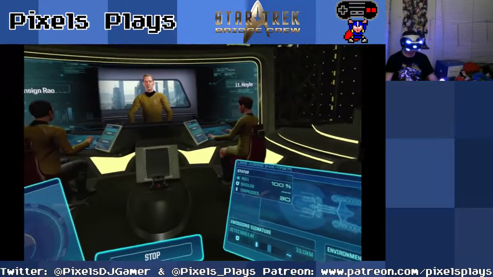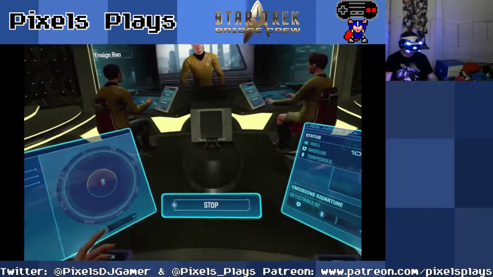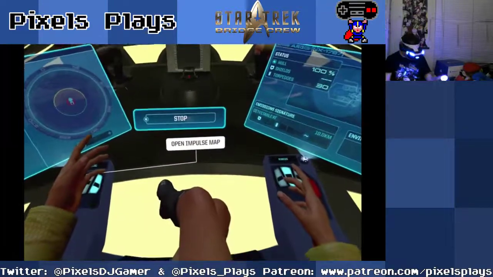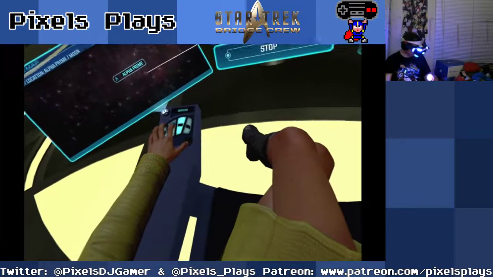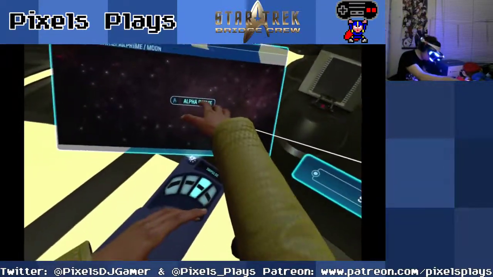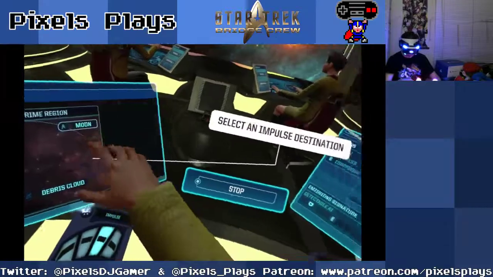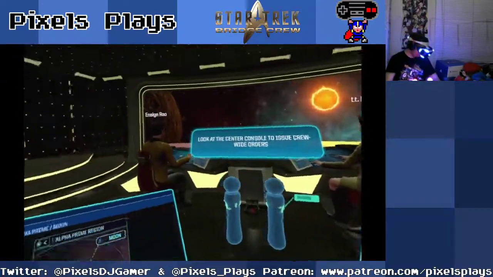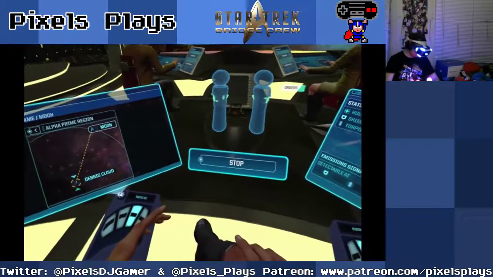Impulse engines allow the ship to rapidly traverse great distances within a star system. When playing with an AI crew, you will need to choose a destination and give the orders to prepare for and initiate impulse travel. First, choose a destination from your impulse map. You need to select a destination from the impulse map. Oh, let's go to the moon. Fly me to the moon. There we go. Now give the order to prepare for impulse. Your chief engineer will give more power to the engines, and your helmsman will lay in a course and align the ship.